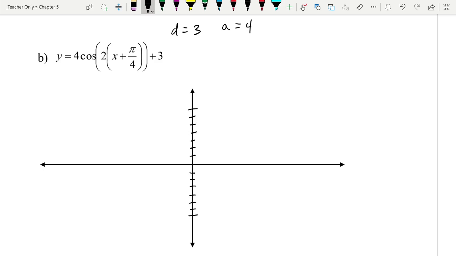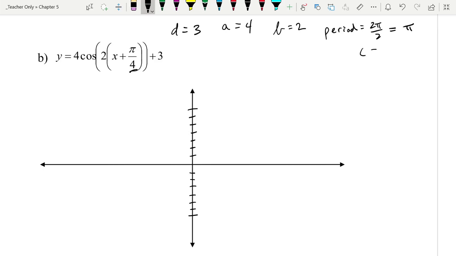All right, and let's see. What do we want to count by this time? We're in radians, so our B value this time is 2, which means that the period is 2 pi divided by 2, which is pi. So I'm going to finish an entire crest and trough in pi units. We can count in maybe quarters of pi. How about that? Let's count in quarters of pi. You know why I'm counting in quarters of pi? Why do you think I decided to count in quarters of pi? Because that's how much I've got to shift by.